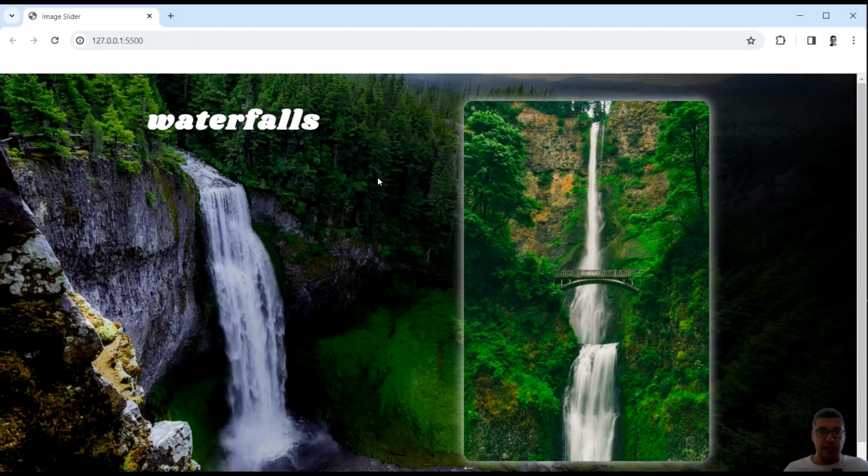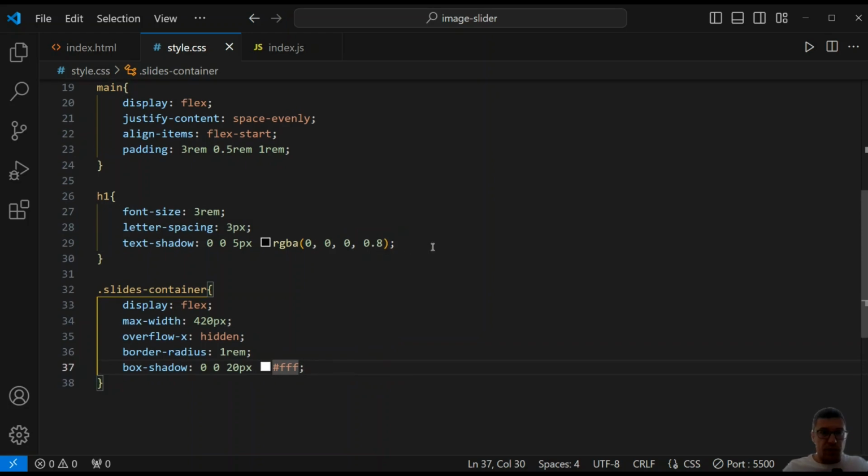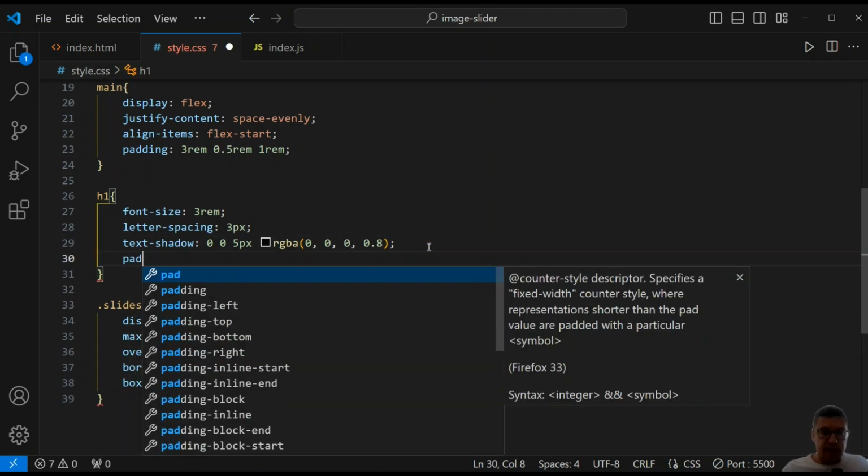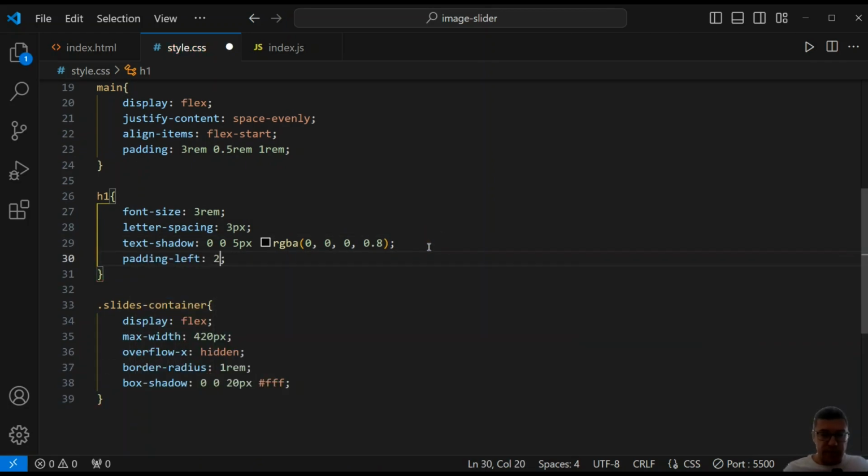Okay, let's have a look. Okay, this is my final look of my slides container. Nice. And now we can continue working on our H1. I want to move it closer to the image a little bit, so on my H1, let's put a padding-left of, let's say, 2rem.